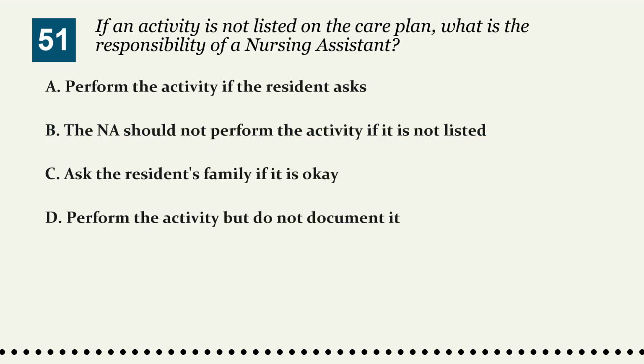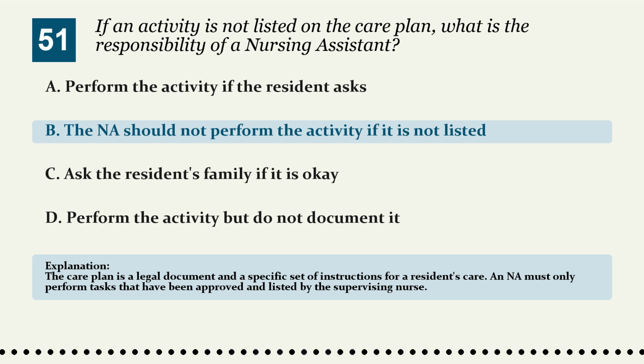Question 51. If an activity is not listed on the care plan, what is the responsibility of a nursing assistant? Option A, perform the activity if the resident asks. Option B, the nurse should not perform the activity if it is not listed. Option C, ask the resident's family if it is okay. Option D, perform the activity but do not document it. The correct answer is option B. The nurse should not perform the activity if it is not listed. The care plan is a legal document and a specific set of instructions for a resident's care, and the NA must only perform tasks that have been approved and listed by the supervising nurse.